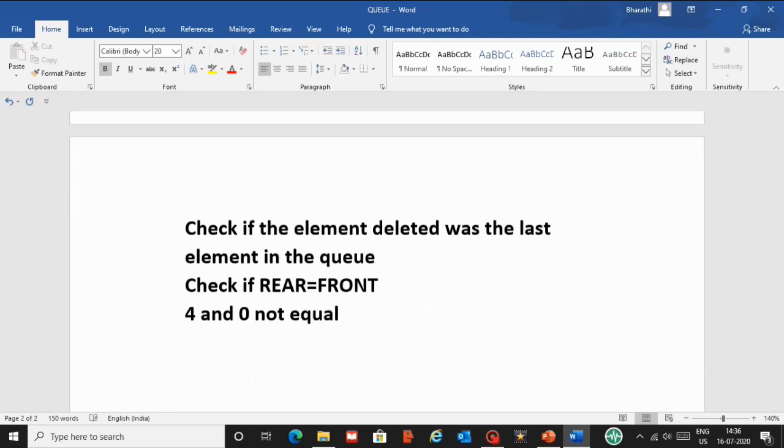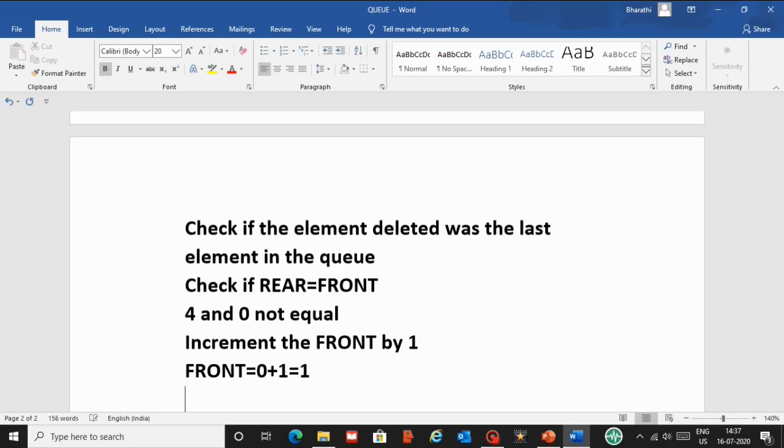What do you have to do? Increment the front pointer. Zero plus 1 is equal to 1.